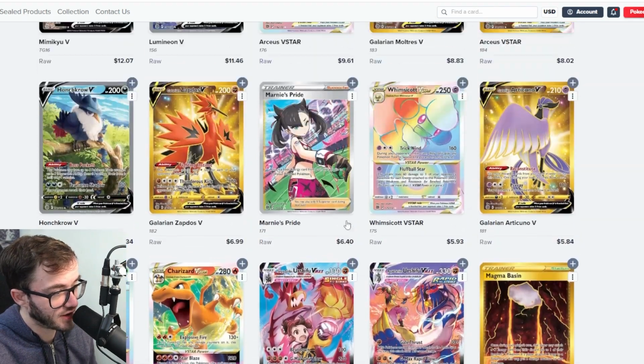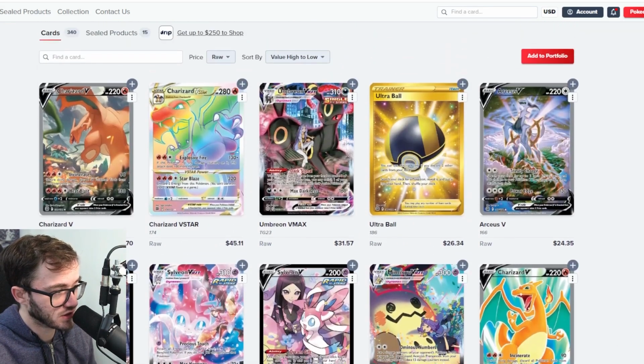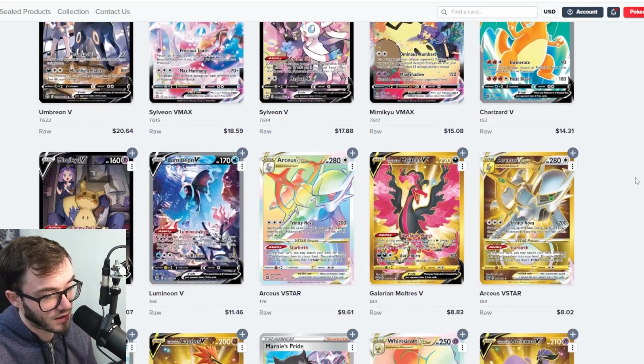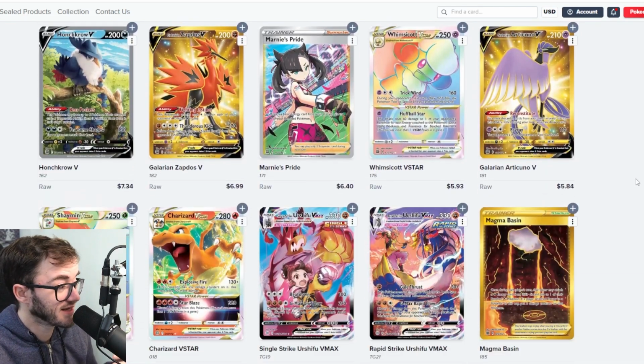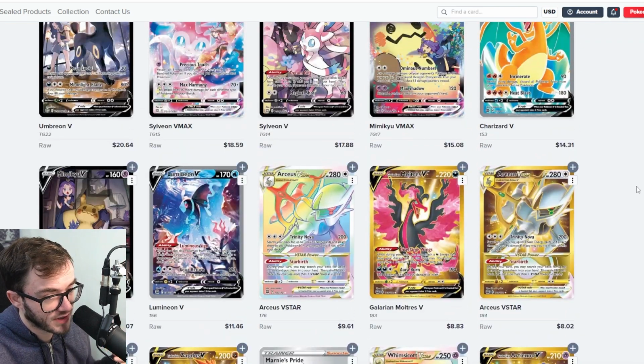It's got really good trainer gallery, of course, in this set, but not a huge amount of alt arts compared to Astro Radiance, say. So you look at the Arceus V, that has fallen. I remember getting one when it was like $40, 45, and that has fallen. The Luminon, the fish, my favorite card in the set, $11. That's just not really worth much. And then the Honchkrow sitting at $7. Pretty poor.